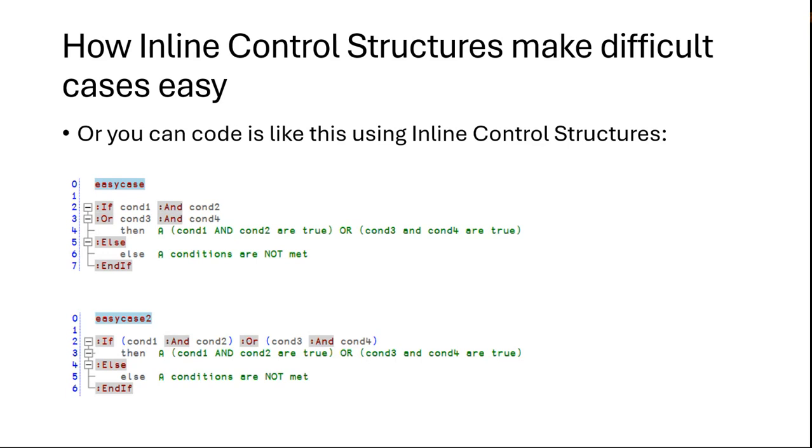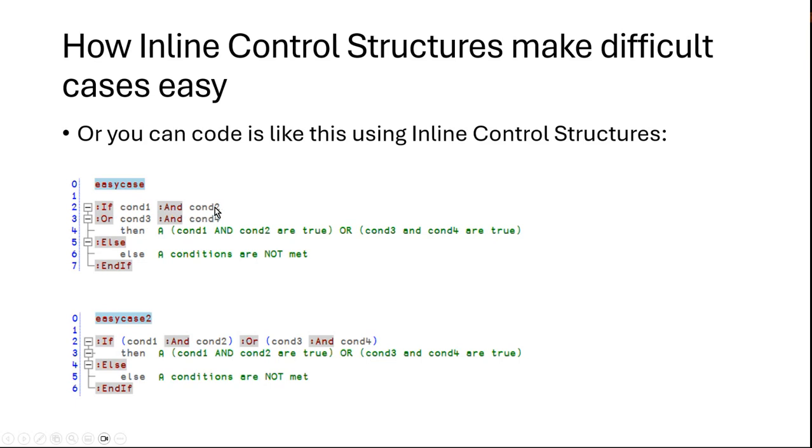And what this is saying on statement 2 is that I want to evaluate the condition 1 expression. In this case, it looks like just a variable name, but it might be a function. And we want to evaluate just condition 1. And if it is true, we will go on and evaluate condition 2. So if those are both true, then we don't have to go any farther, because statement 3 is an or condition. So if the first overall expression is true, we can jump to statement 4 and evaluate the then condition.